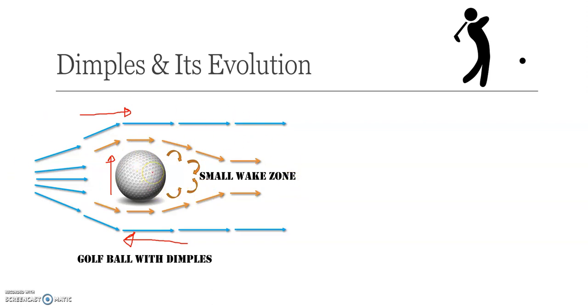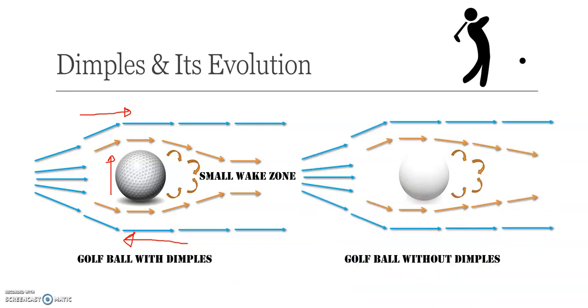In contrast, when you have a golf ball without dimples, a smoother ball, this wake region becomes larger, at some cases even larger than the diameter of the ball. If that's happening, your drag forces will be much higher. The opposing forces will be much higher than the force with which you are hitting. Effectively it won't give a good result. It won't reach its destination properly, it won't reach where you want the ball to go. This is the preliminary and basic difference—how dimples can affect your wake zones and in return affect the flight and trajectory of the golf ball.